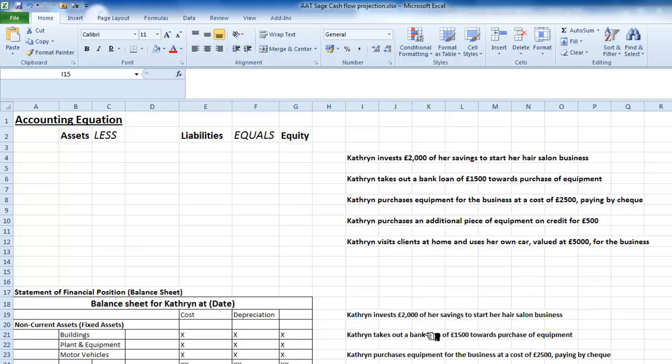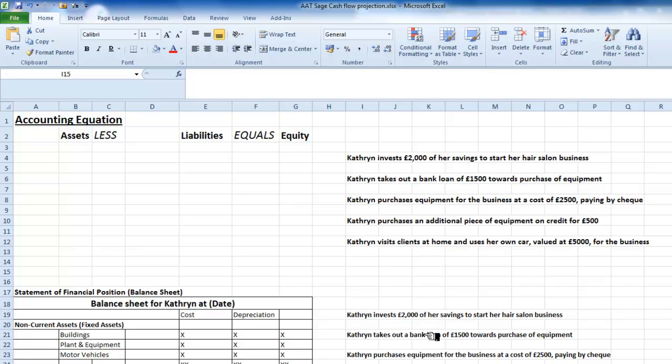The assets are basically the money and the property and equipment and so on. Anything that the business actually owns is called an asset. In contrast, anything that a business owes, that's called a liability. And the owner's interest is called the equity. So basically what we're saying is what the business has, what it owns, less what it owes, must be equal to the owner's interest or equity in the business.